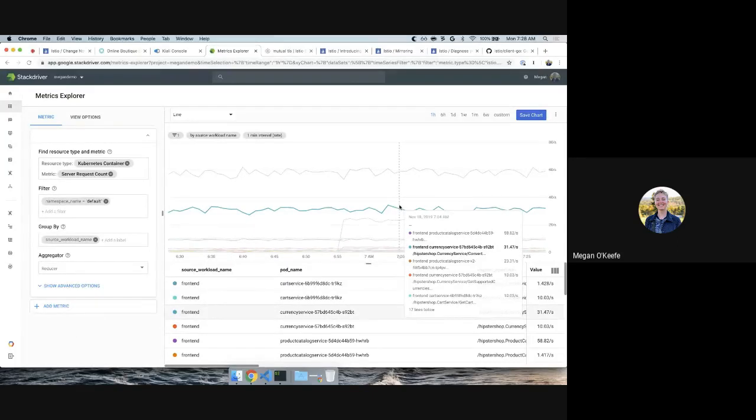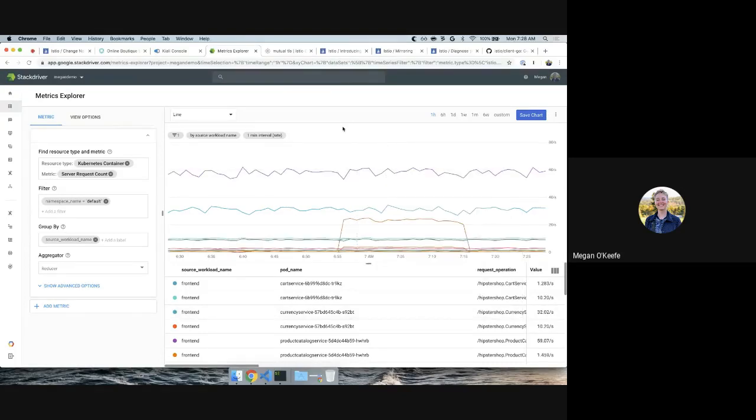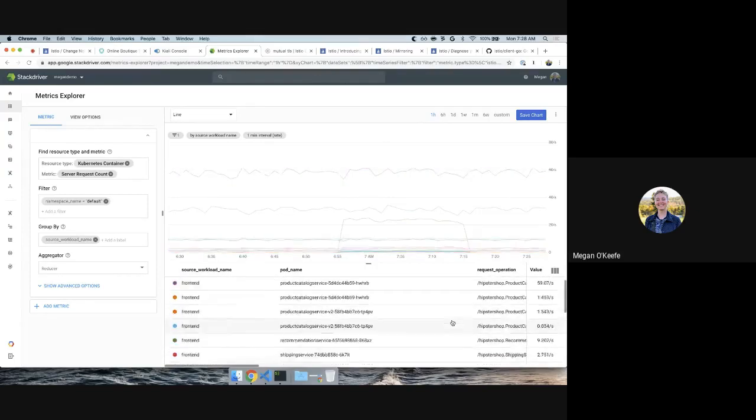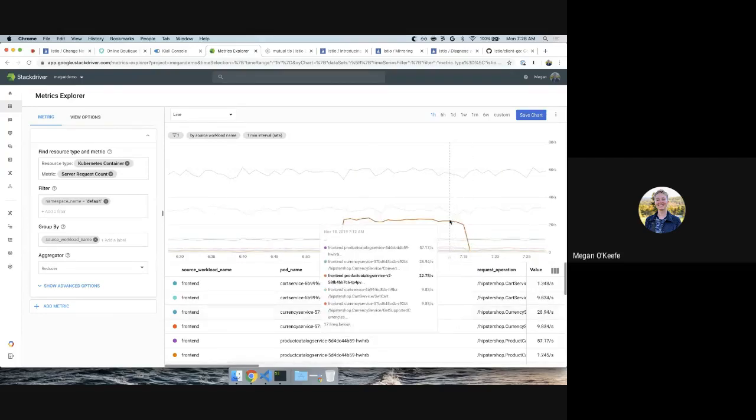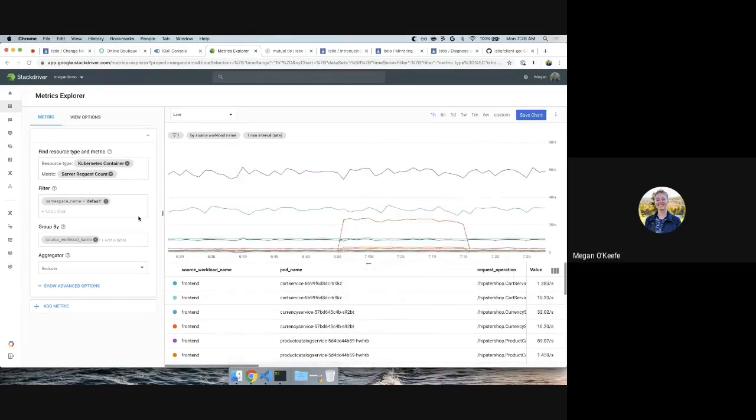So before, there was an extra hop, right? We had to go from Envoy to Mixer, Mixer to Stackdriver using the Stackdriver Mixer adapter. Now we're able to go directly from Envoy to Stackdriver. For performance reasons, this is really exciting, and it just adds simplicity, I think. And all the basic proxy metrics we are now able to see in Stackdriver.